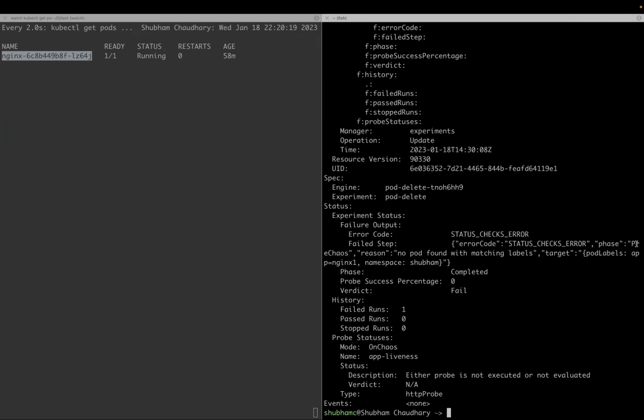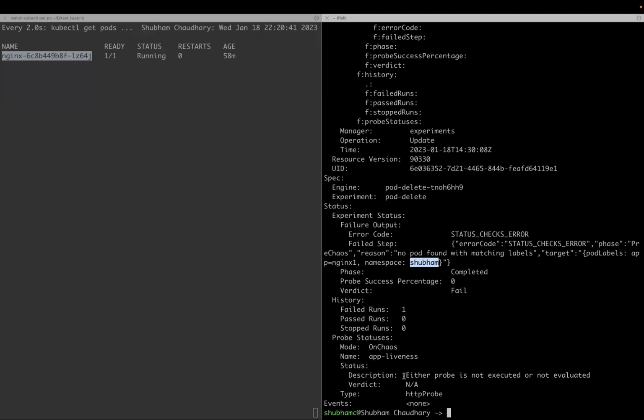You can see the phase is pre-chaos. In the beginning of the chaos, we got this error, and the reason is no pod found with matching labels. Inside the target, we are providing pod label app=nginx1, but the label of the other pod is app=nginx. So the label is wrong, and the namespace is Shubham. In this namespace with this label, there is no application. That's why the experiment failed.